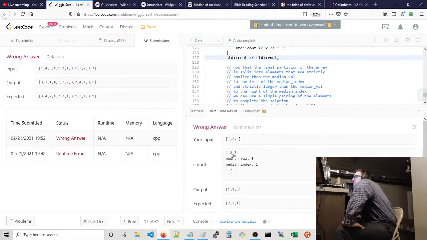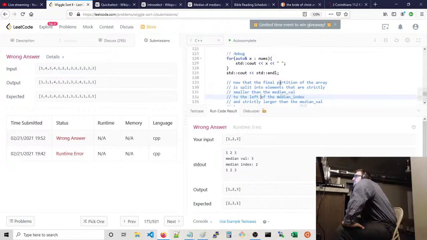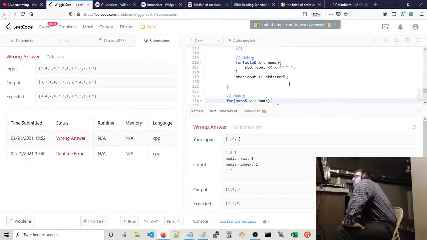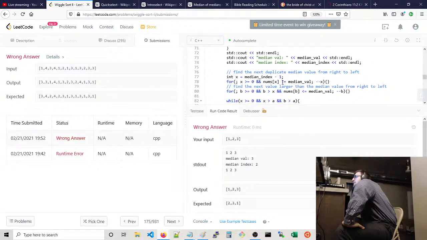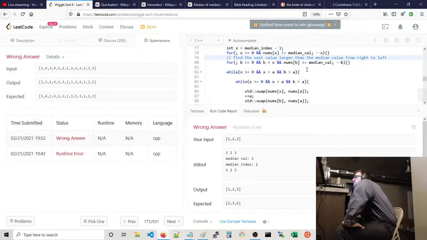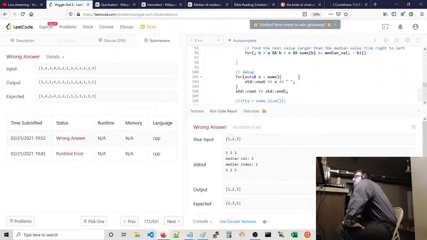So it just doesn't even touch this, right? Median value is 3, index is 2, 1, 2, 3. Bada bing, bada boom. So nothing needs to happen over here, right? This just skips. X is the median index here. This basically just goes right down to -1. Skip both of these, which is fine.